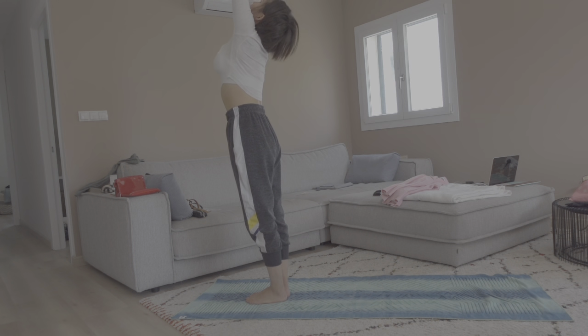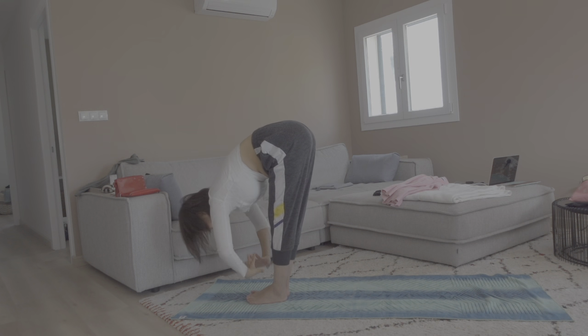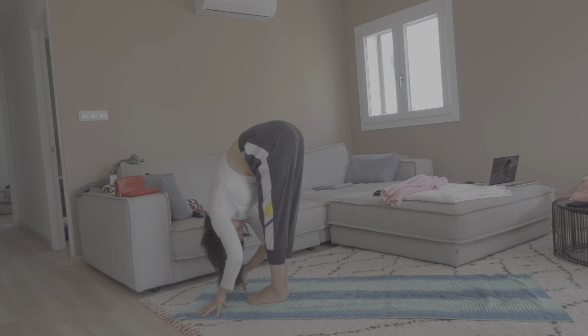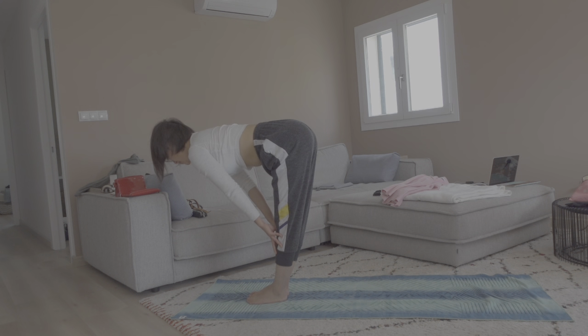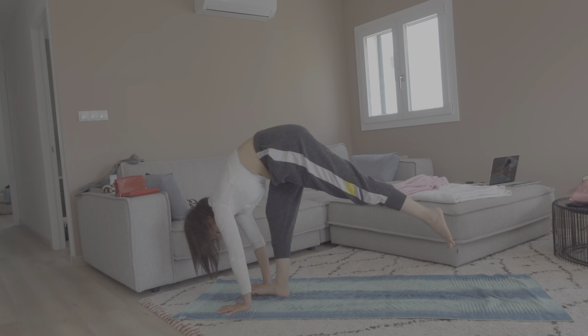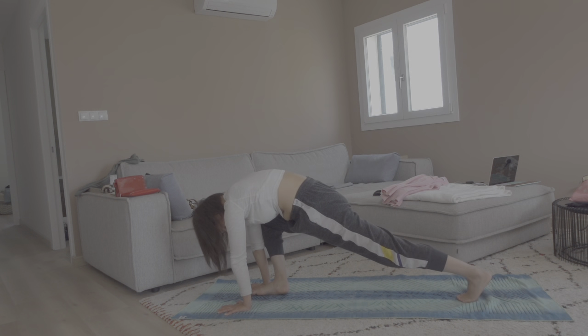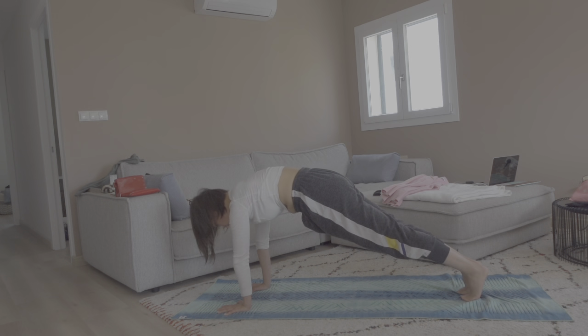Inhale, arms up, gaze up, exhale, swan dive to the floor. Inhale, half lift, spine extended, neck extended. Exhale, fold. And bring your left foot to the back of your mat, followed with the right foot. Come into a plank pose. Stay here for one round of breath.